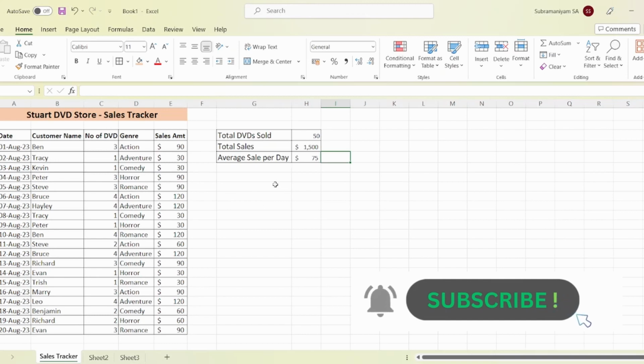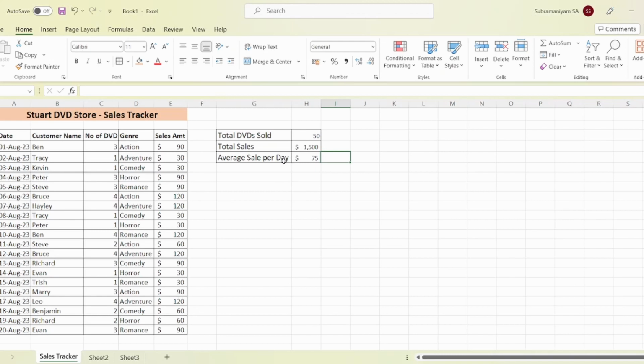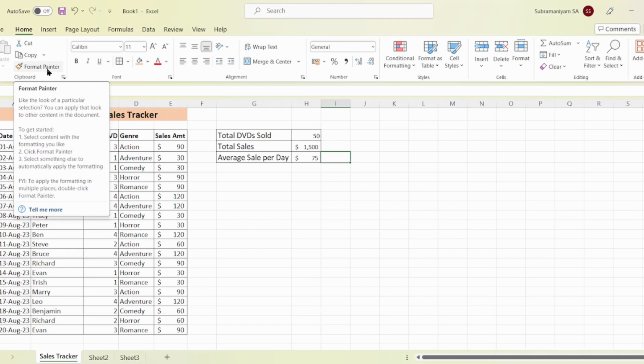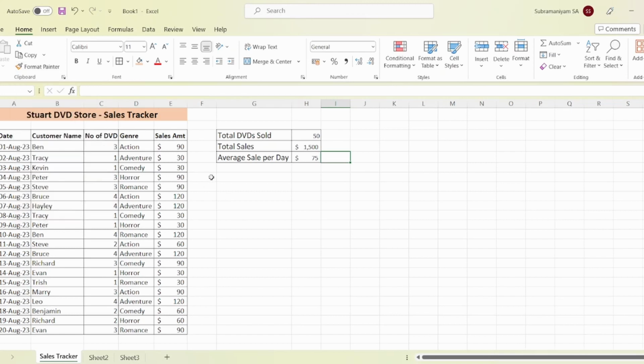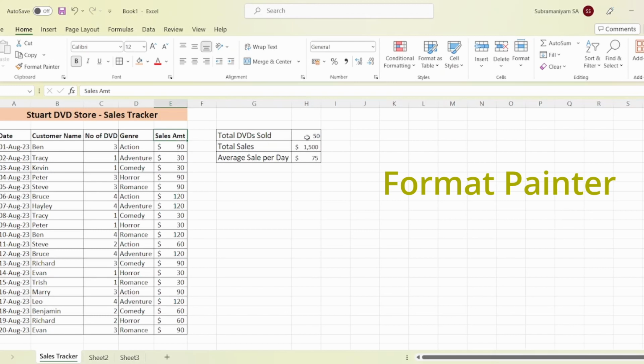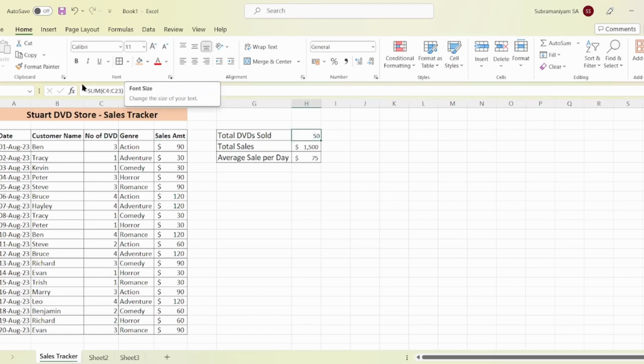And there is one more thing. As you can see here, there is an option called Format Painter. This is actually used to copy the formatting options from one cell to another cell. Okay. So example here, if you see, I've changed the font style to 12 and I made it bold. Okay, I made it bold. If I want to have the same formatting here, what I can do is I can click here, change the format to 12, and then click bold. It's kind of like two steps.